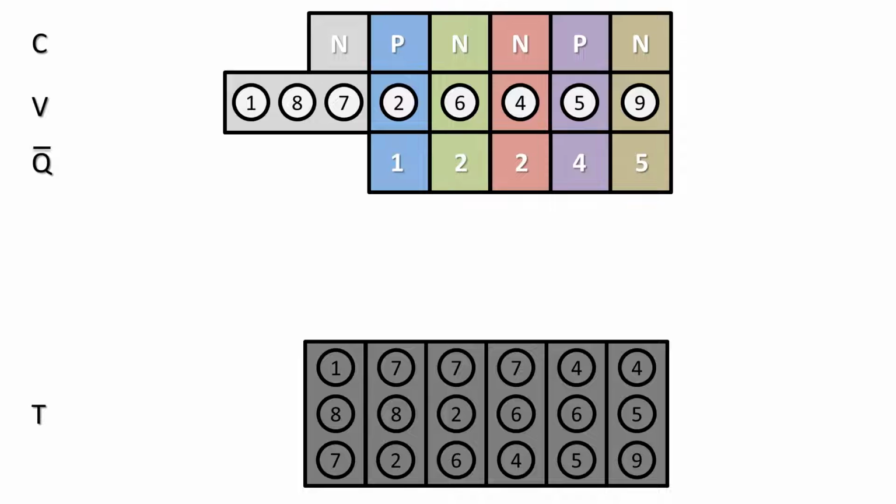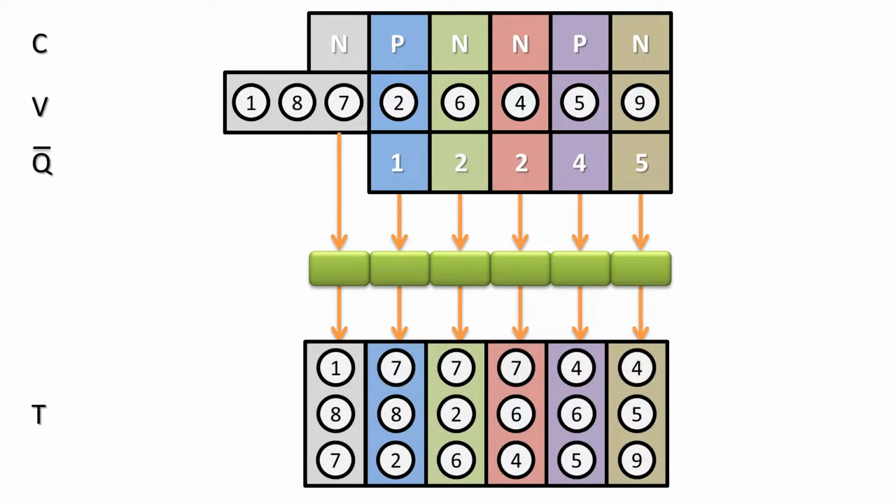So after having computed the array Q bar, we use one thread for every triangle and apply the set of rules that I've just shown you to decompress generalized triangle strips into the representation the GPU can use for rendering. This gives us an extremely high level of parallelism, as each triangle can be decompressed independently from all other triangles using one thread for each single triangle.